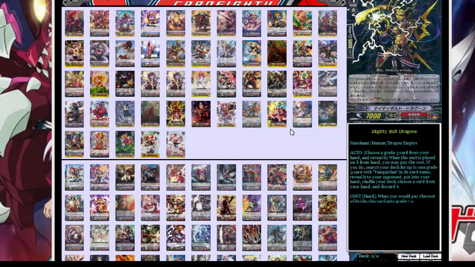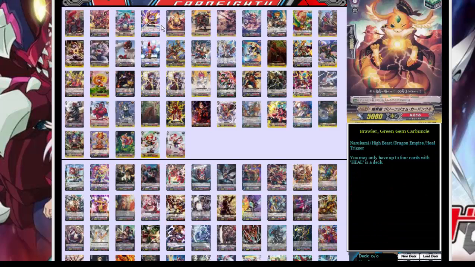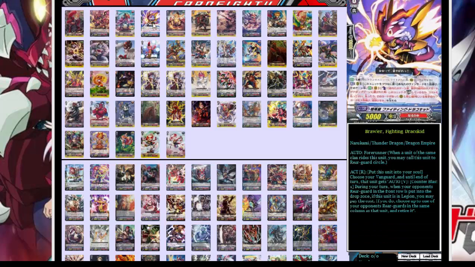Today we're going to be doing some stuff in Narukami, and I'm going to be focusing on the Brawlers. I guess they're a subclan? Yeah, that's what those are called. I always forget if it's a subclan or an archetype, but that's the raw card game.